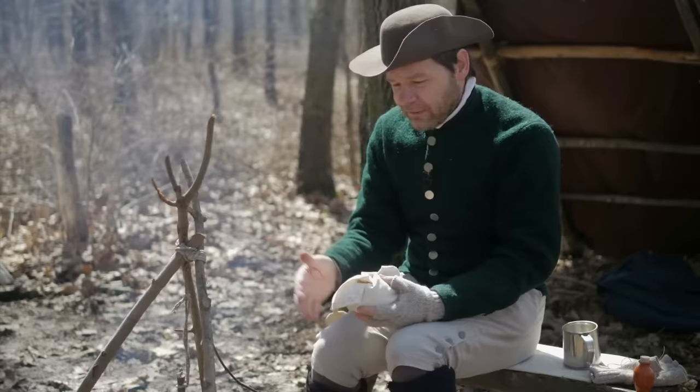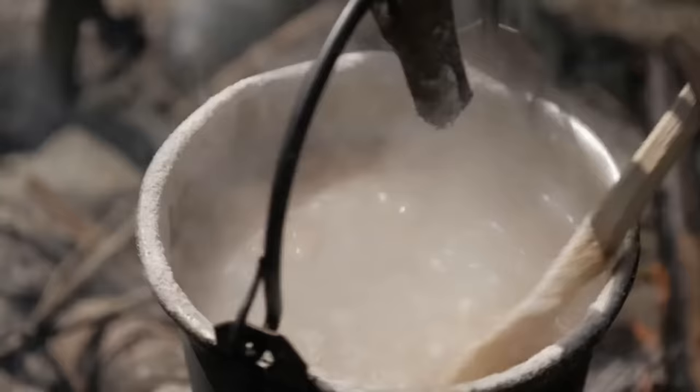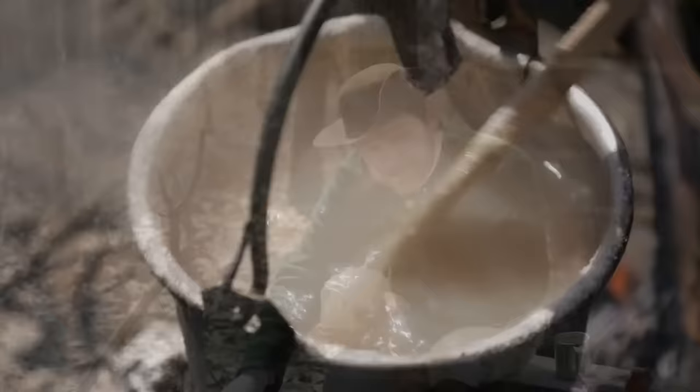I'm only going to use a little bit of flour here just to thicken this up, because obviously I've got a very small ration and it has to last a long time. So I'm going to put this in and stir it up so that it doesn't turn into little dumplings. It'll try to do that anyway, and that's all right. But if it boils for a little while, it'll break up and get a little bit smoother.